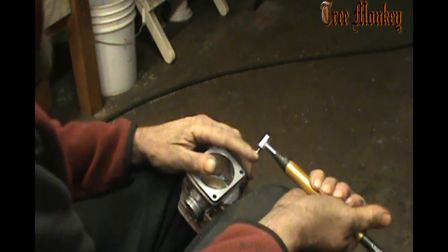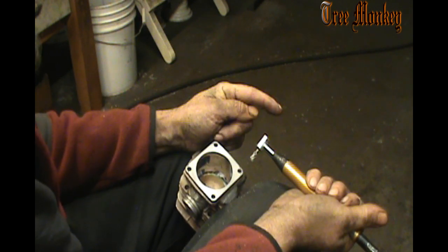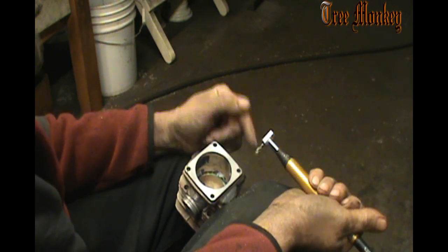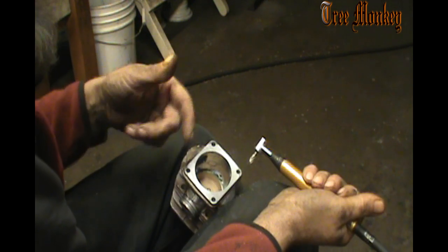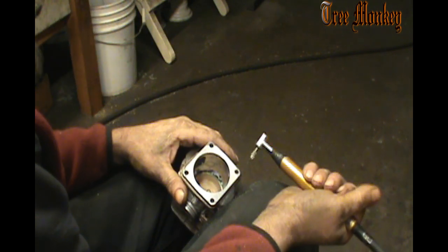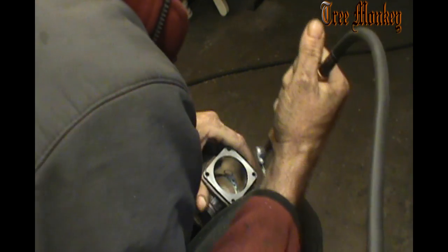One side's always easier than the other side. They do make left-hand cutters, but not an aluminum hog, only in a double cut. You actually stick it out this side, and it'll run the opposite direction. It's turning the same direction, but the cutter is the opposite. Some guys find it easier to cut the other side running a bit the opposite direction. I've tried that and all that. It doesn't work for me, so I don't bother with that. Gotta use what works for you, not what works for someone else.